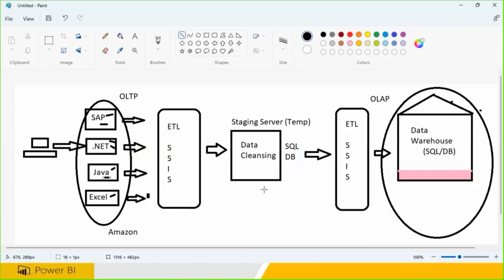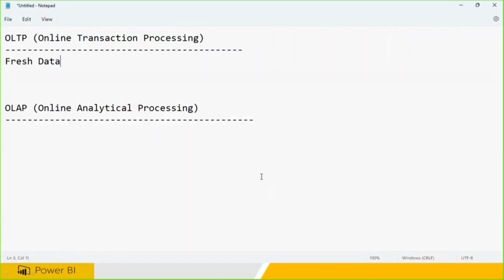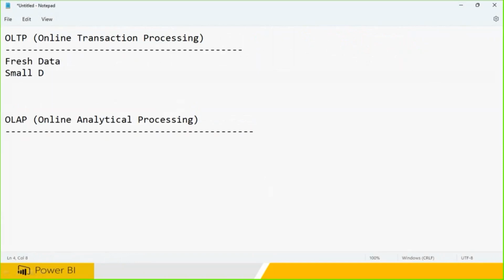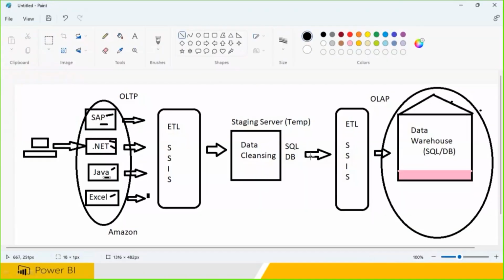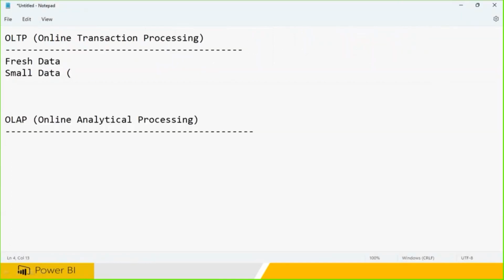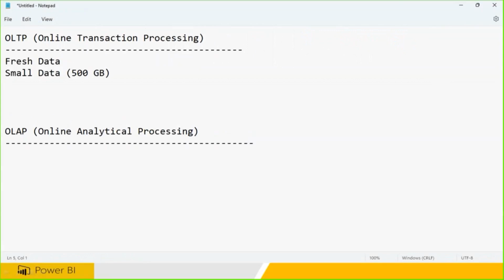OLTP servers. OLTP servers means where you have fresh data, and you can store a small amount of data. The maximum capacity of this server will be less than 1 terabyte, or in the GBs. When you have 500 GB of data, these are full. So it is a lesser amount of data, less than 1 terabyte, and these are completely read and write data. Most of the time, these servers are busy writing the data.